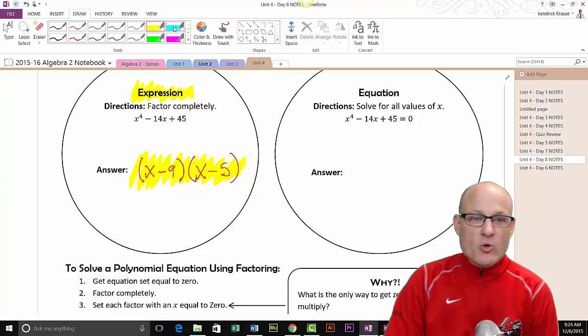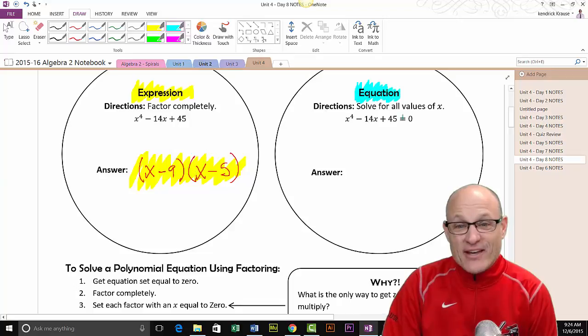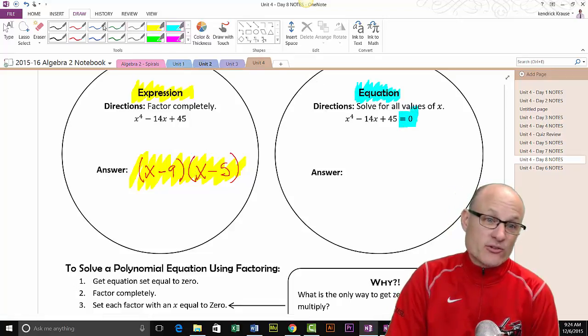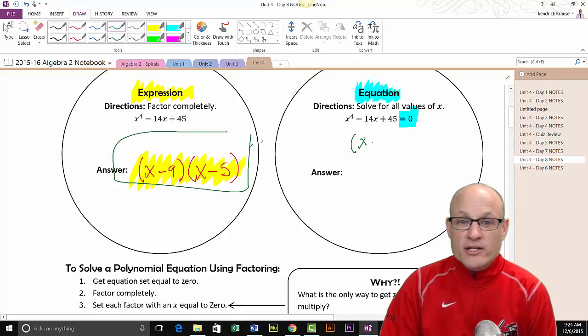Now we're going to deal with an equation. Equations have this part. It has this equal sign. Not always equal to 0, but oftentimes. And those have to be solved. So when I do this one, that's not the answer. Over here, answer, done. Over here, I actually have to do a little bit more work.